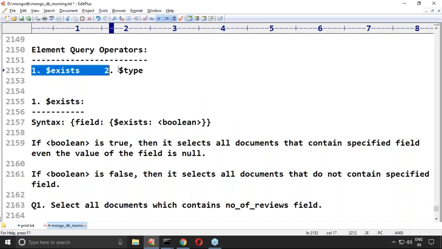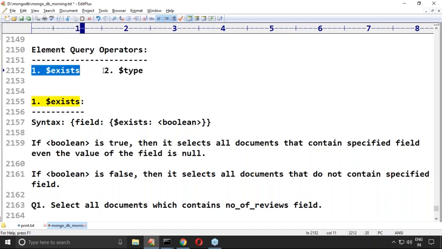What is the difference between these two things? Observe carefully. The first one is whether a particular field exists or not.